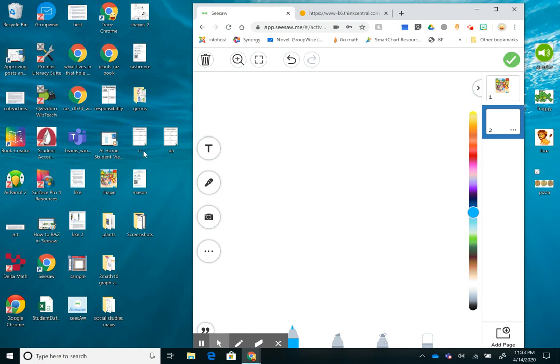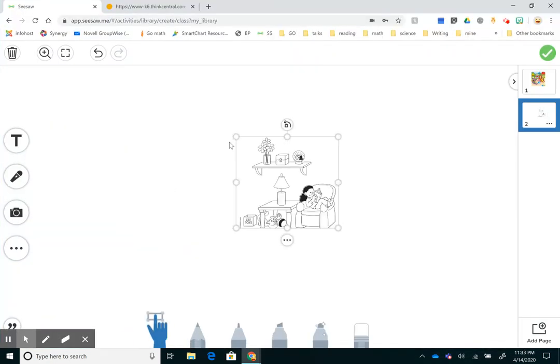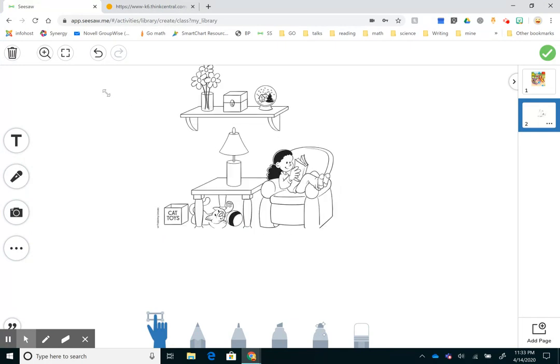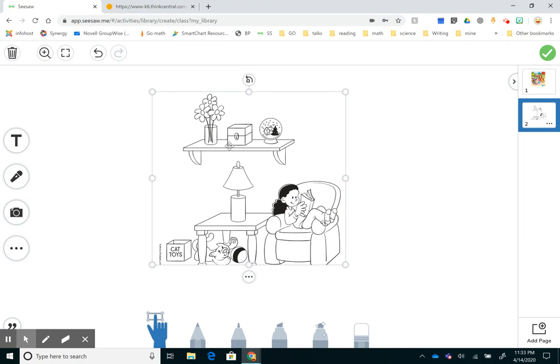So where did that little guy go? Oh, here it is. I'm going to grab him right here. And do you see how I can just pull it off and put it right onto my page? My desktop is kind of a mess right now. It doesn't normally look like that. So now I have two little chunks out of my workbook page.